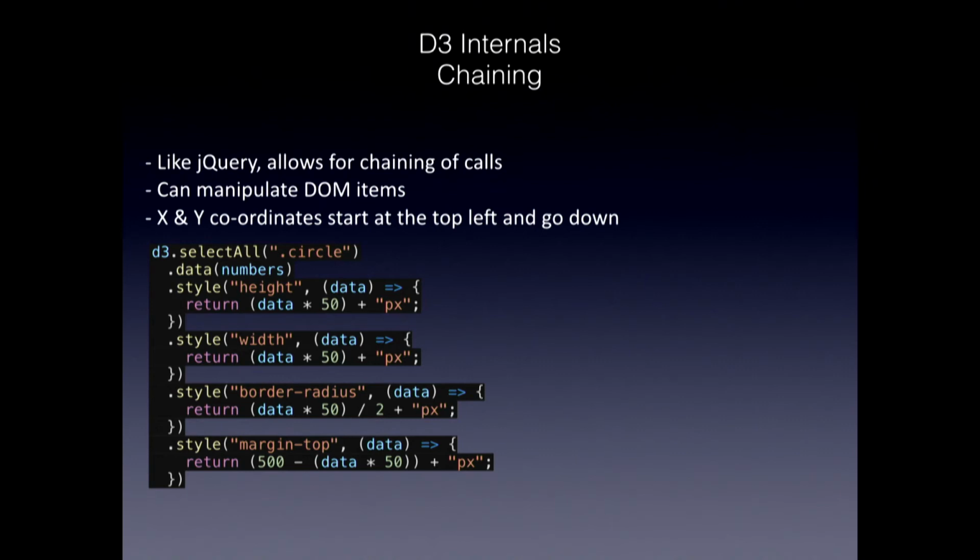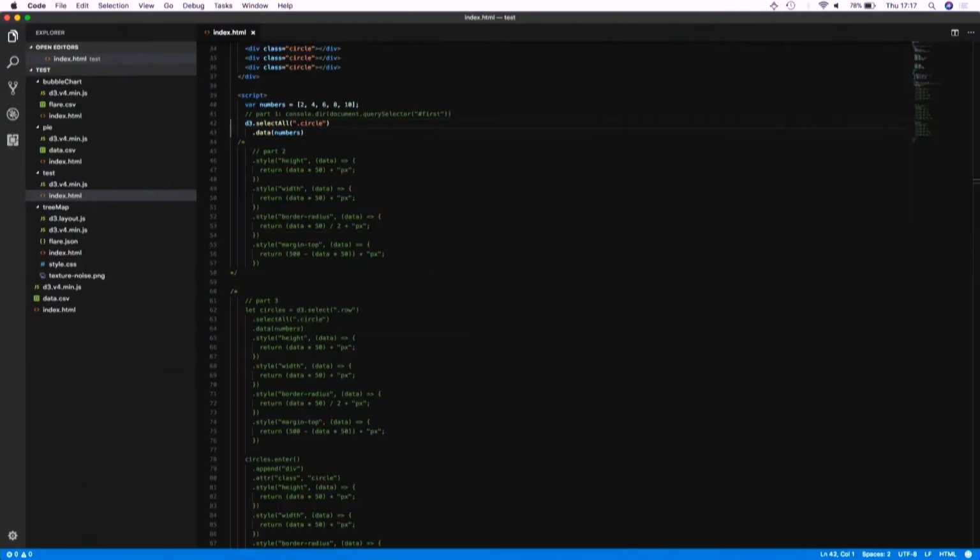The last item to draw out, and this is one of those pitfalls that people can often hit with D3, is that D3 will draw from the top down. So 0, 0 is top left, and when it draws something, say 10 pixels, it'll draw from the top down. Normally, you want something like a bar chart to be floating down to the bottom of the axis and draw up. So what we're doing with the bottom style is set a margin and offset it, which we'll show you in a second what that means. So if we take a look at that.